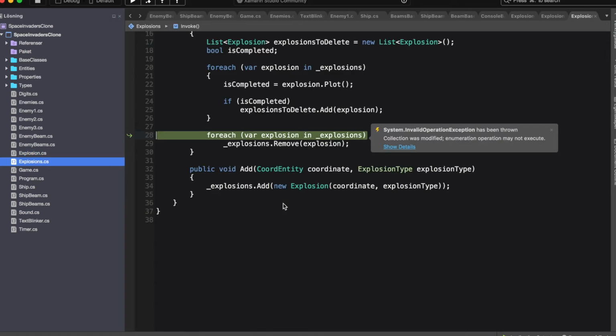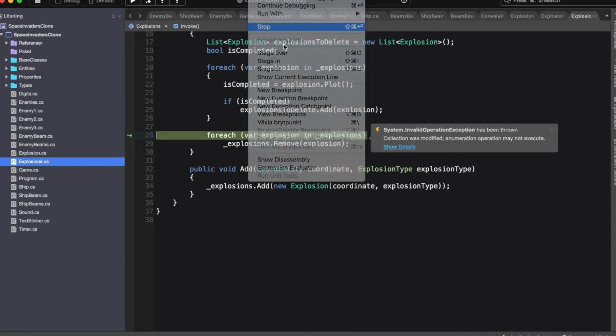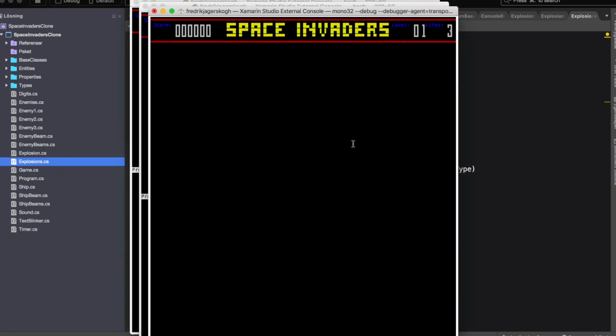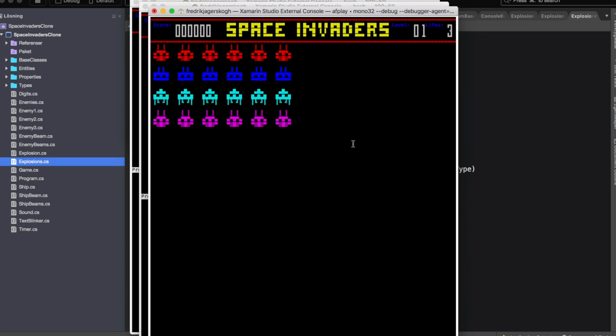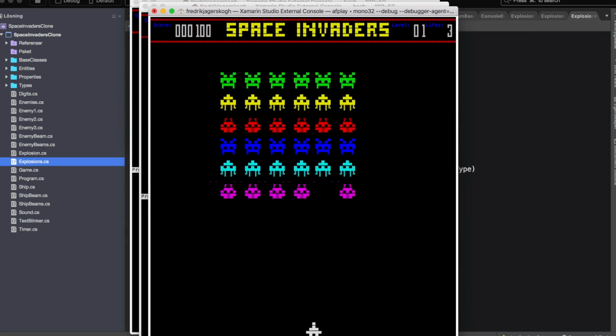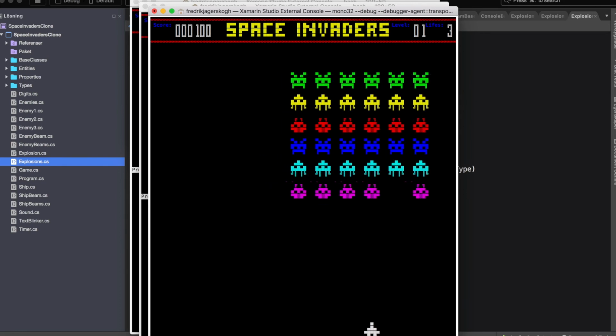We still have an error. Alright, let's see. We should loop over the explosionsToDelete, of course. Let's try again. There we go. Perfect.